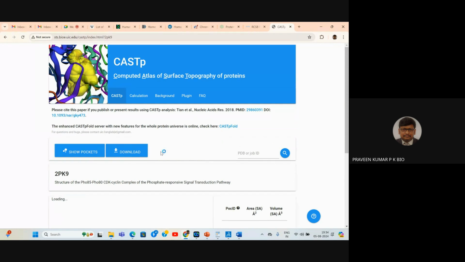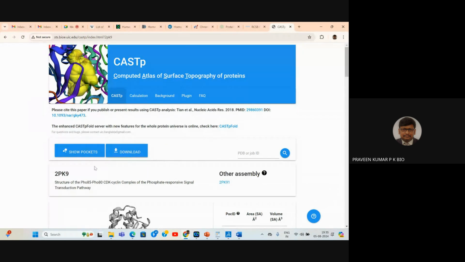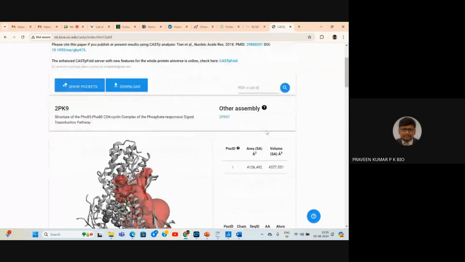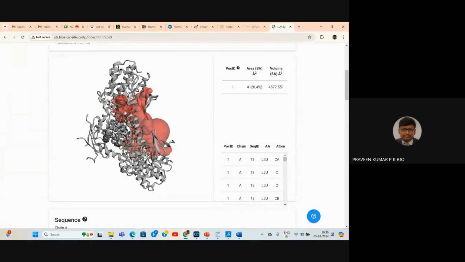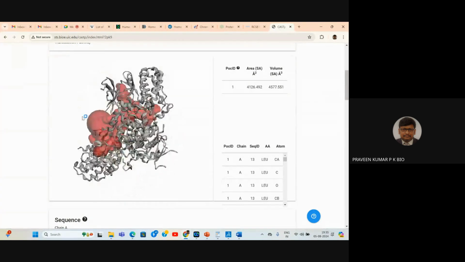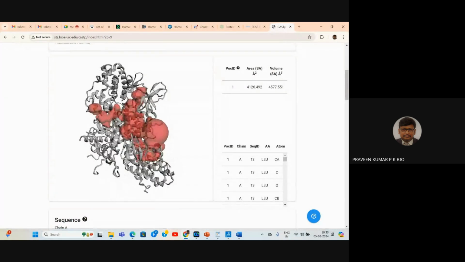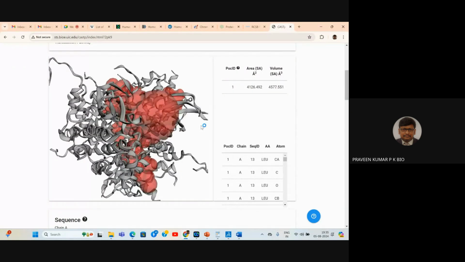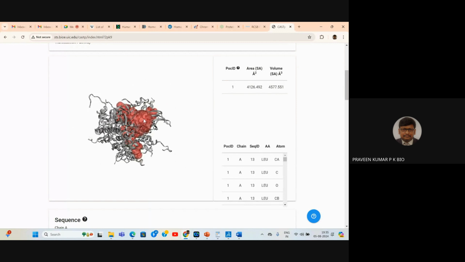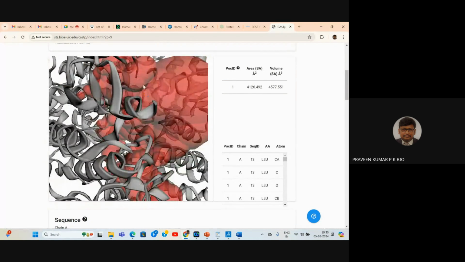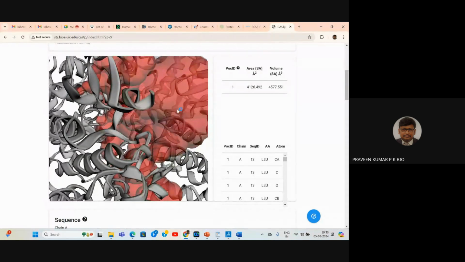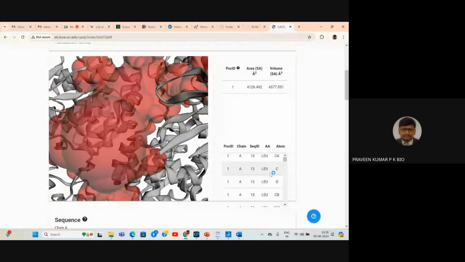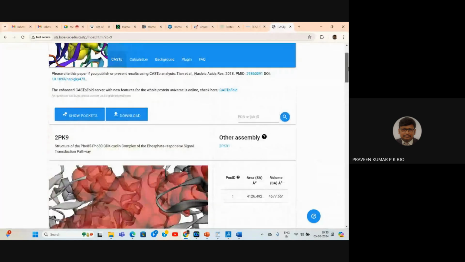Even if you have a modeled one, you can upload it, or else just feed the PDB ID. This server is going to determine various binding sites, hydrophobic and hydrophilic binding sites, which are clearly shown here. We may have multiple binding sites. For example, each and every binding site is shown in the form of a sphere. We have multiple spheres here, based on the binding sites.